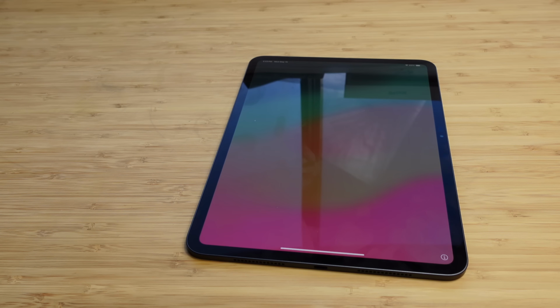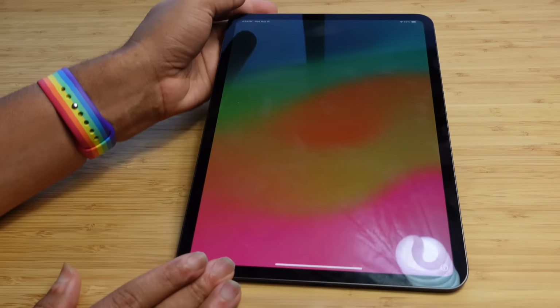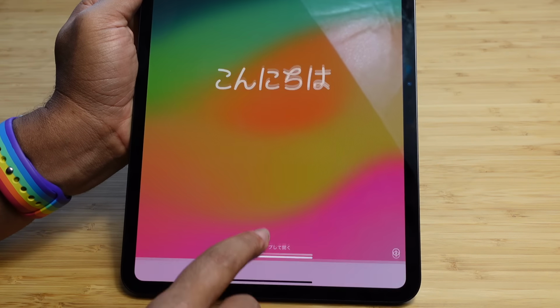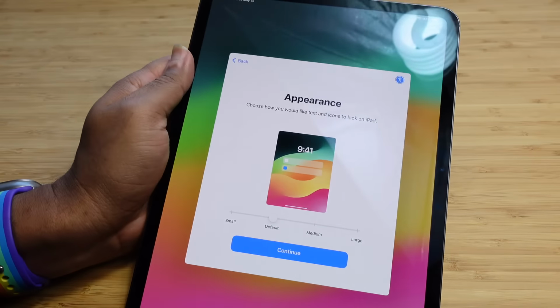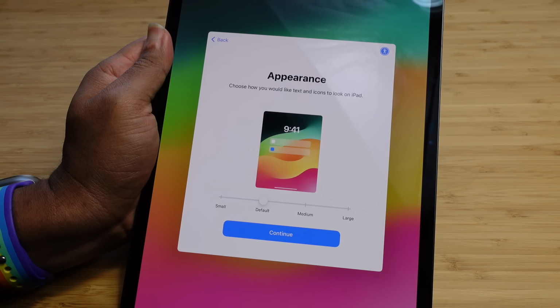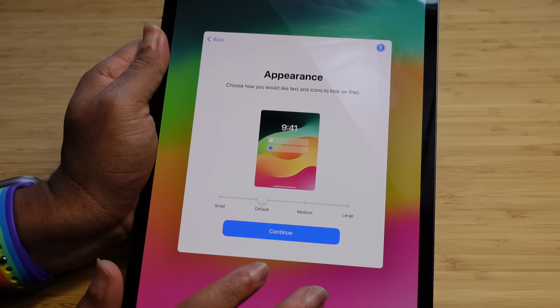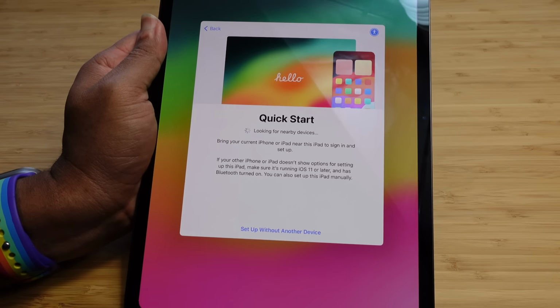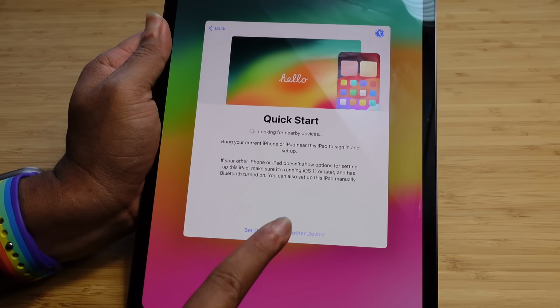The new software has successfully installed, the iPad has restarted, and you can see the screen is on and the hello messages in various different languages are on and appearing. So we are good to go. We can swipe up from the very bottom right here to get started, and we're back where we were before, where we selected our appearance. So I'm going to leave it on the default stage. We'll go ahead and hit continue. It's going to look for other devices. I'm going to set up without another device.